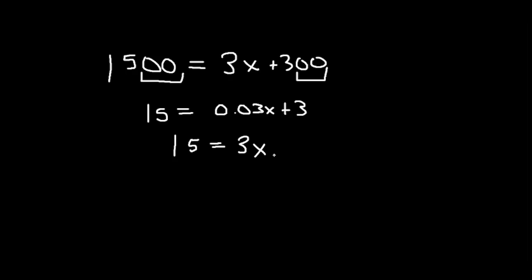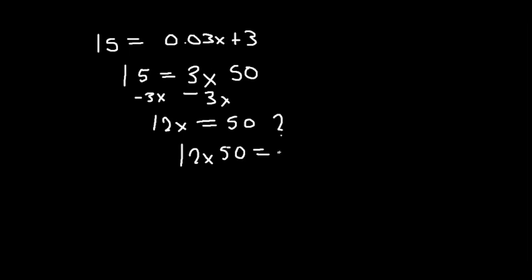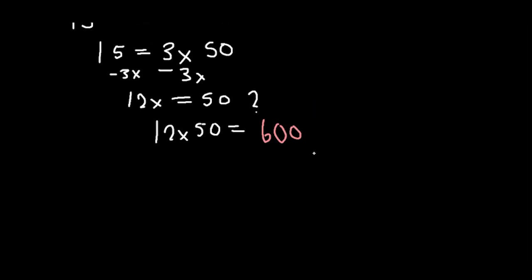3 times what? There's supposed to be a number here. Where's my calculator? And minus 3x on both sides. 12 times 50. And it's asking us to find what 12 times 50 is. 12 times 50. Where's that calculator I'm looking for? Oh. So 12 times 50 in this case is actually equal to 600. Whoa! Oh my lord. That gave me a little bit of a startle. Excuse me there, folks.